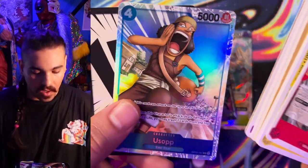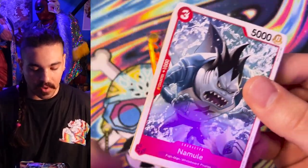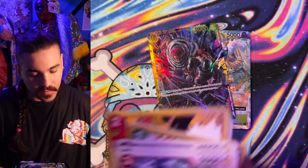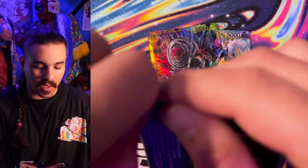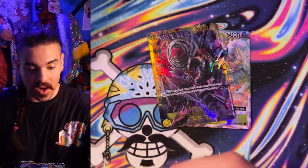Yo, I would love to pull an alt art leader. Would be so cool. But I think Ace and Nami are the ones I'm really going for. Ace, Nami, Katakuri would be really nice. This is pretty good looking. Pretty nice looking card. Ace and Nami, I think, are the two that I'm looking for the most. I definitely want to get Katakuri also. Katakuri looks fantastic. But the Katakuri alt secret rare, that card is nutso.